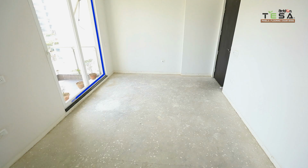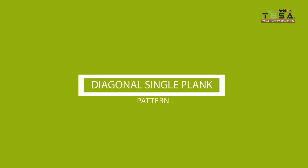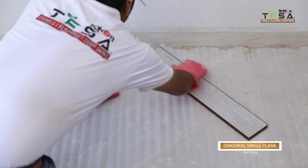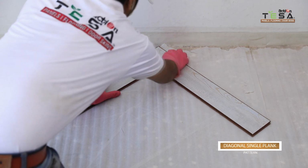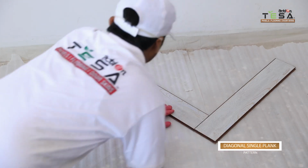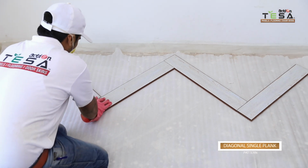To lay out any kind of diagonal plank herringbone pattern, first measure the room and mark a center line to get a diagonal reference. The herringbone diagonal pattern will be installed with the two color combination along this center line. Diagonal single plank herringbone pattern. For a diagonal single plank herringbone pattern, start with the tongue towards the built-up direction and install the pattern one row at a time. First, we shall install a single colored pair of the left and right side planks at a 45 degree angle from the wall in W shape.